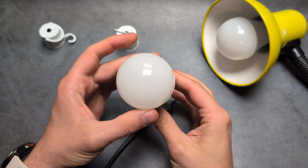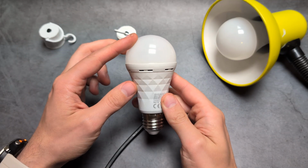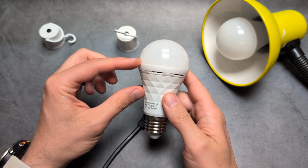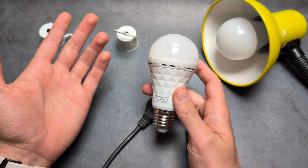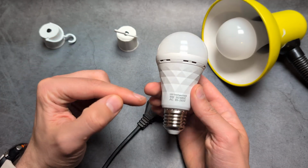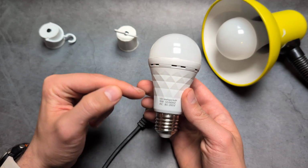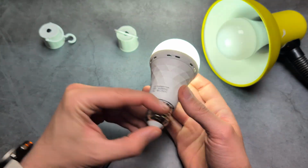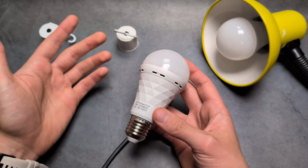And also finally, when it comes to runtime, the runtime is fairly decent. In the specs, they claim up to maybe 5 hours, but in real life, I think it's a bit over 3 hours, maybe 3.5. So this 9-watt version outputs 830 lumens, something like that. At this brightness, to get that runtime, that's absolutely great.